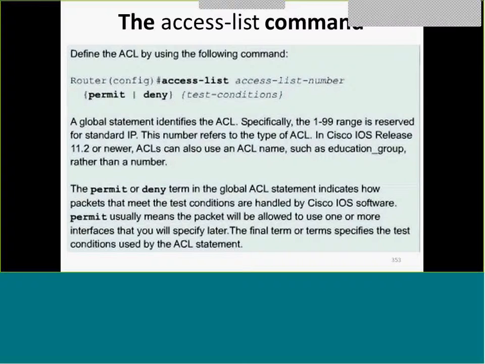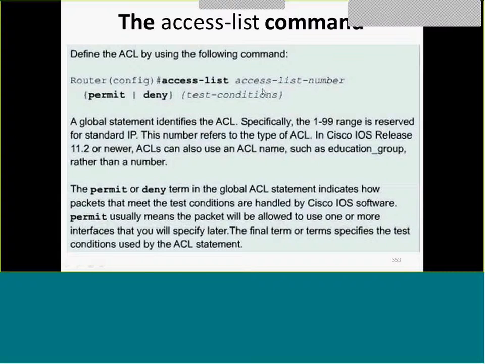You configure an ACL by using the following commands: access-list and the access list number, and then the test conditions follow. For 1 to 99, you are using which one? Standard IP. So it's looking very simple, right?